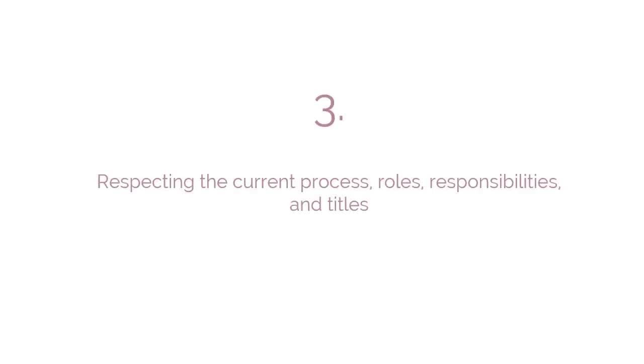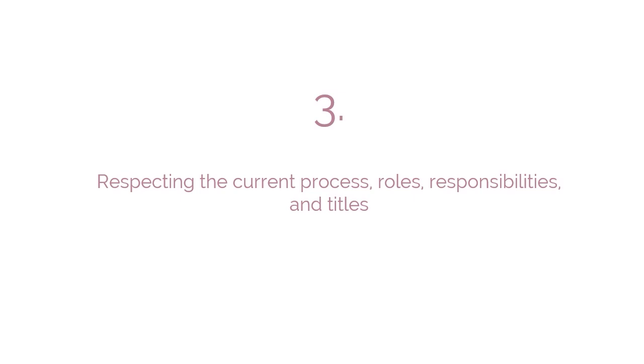The third and final philosophy talks about respecting the current process, roles, responsibilities, and titles. In order to minimize the risk that the organization faces from resistance to change, it must first analyze the current process. It is likely that the organization can identify a few elements and components of the existing system to preserve and incorporate into the new desired state or change.